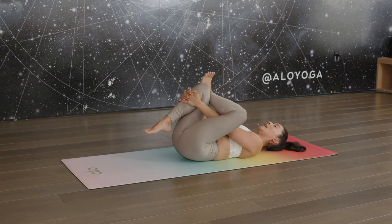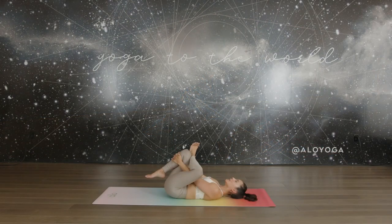This is where I personally hold a lot of my tension. My hips. So it's really important here, as you feel sensation, as you feel a stretch, not to go too deep into it, but instead to allow your breath to guide you, as if your inhalations were to identify those tight spots, and those exhalations were to create a little space between you and that tension.